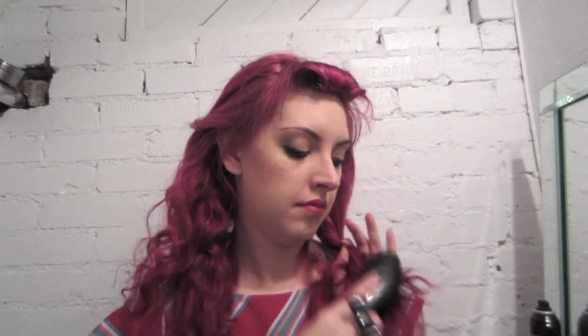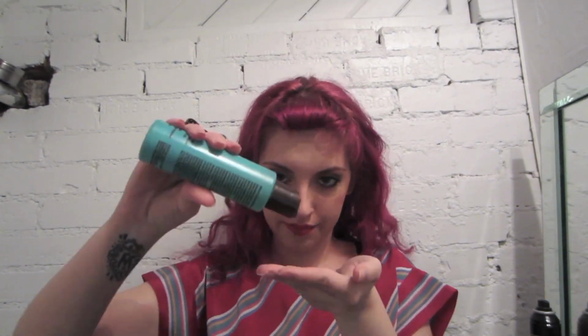So once I've got those taken out, I'm just going to brush through it just to kind of pull out any knots. I really brush my hair very gently when I'm trying not to wash it every day. And then I'm going to add a little bit of hair serum just to the bottom of my hair. I find this really helps keep the dryness away, especially in summertime when you color your hair and then you're out in the heat. So now I'm going to section my hair off a little bit off-centered part.